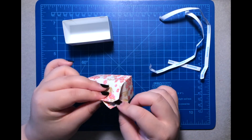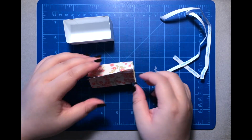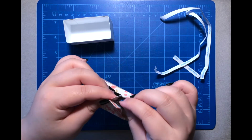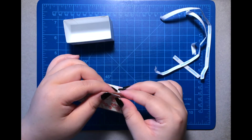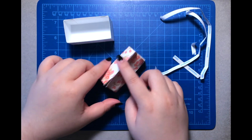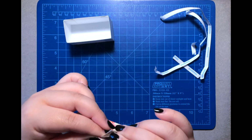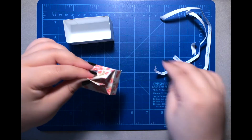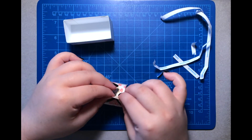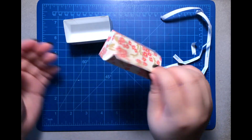And see, we put adhesive on these sides because we want a nice clean finish. No gapage. So we take that and then we just fold. See how nice that is? We're going to do that to this side too. Just take the backing off and fold. Okay, so cute lid done.